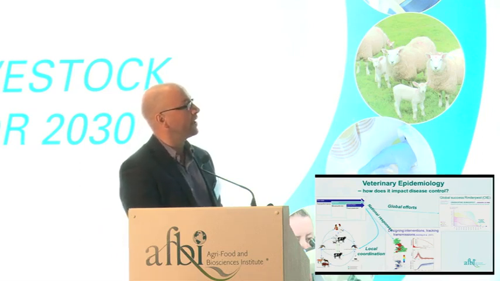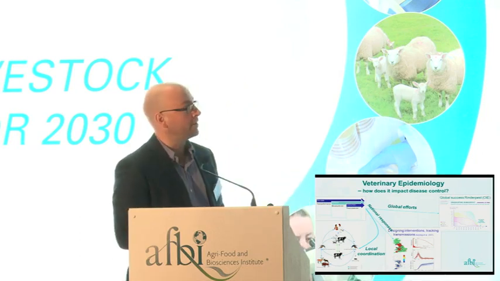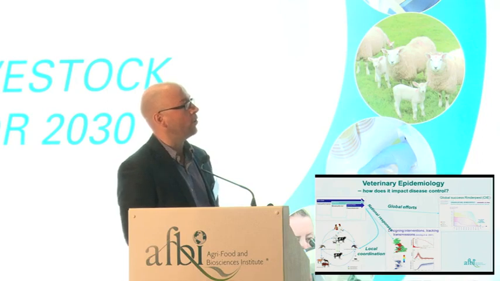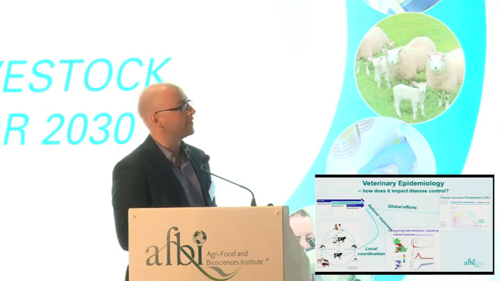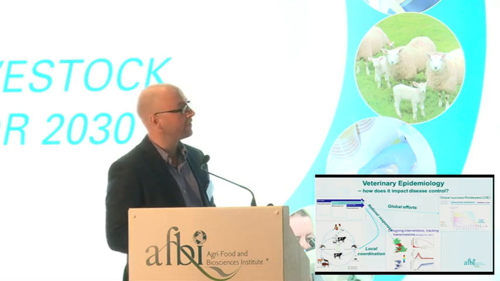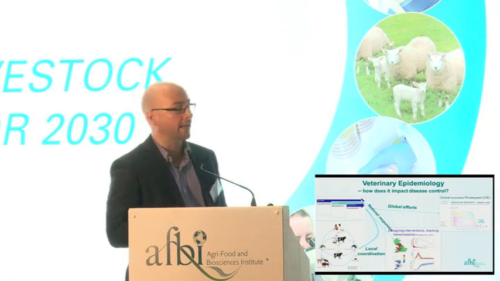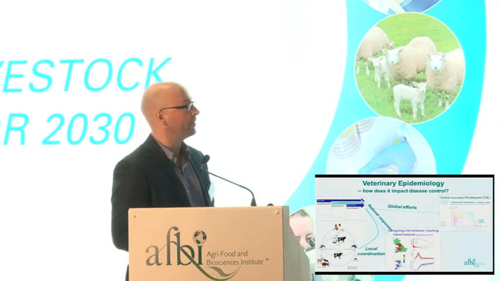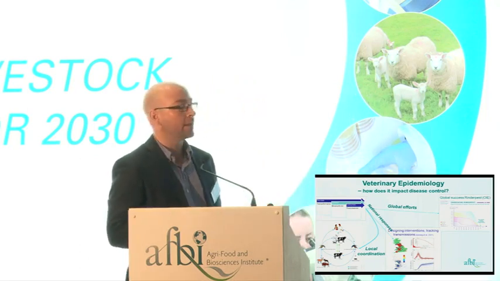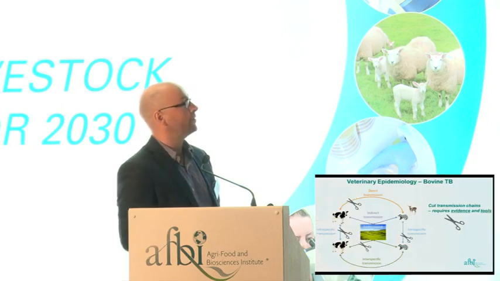Within this type of framework, we obviously work at different spatial and political scales. Veterinary epidemiology is a very important science for global eradication efforts, the most successful being the rinderpest eradication effort, globally eradicated in part through the help of veterinary epidemiology. But also at national responses for emerging and important rapid response functions, for example foot and mouth, but also informing on local conditions and coordination. And as Simon has already portrayed, science is really key to a lot of successful bovine tuberculosis eradication schemes at the global level.